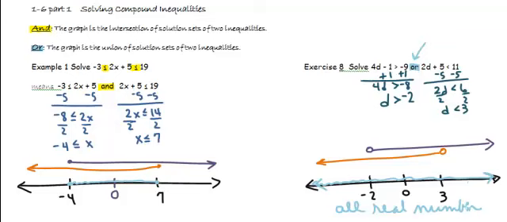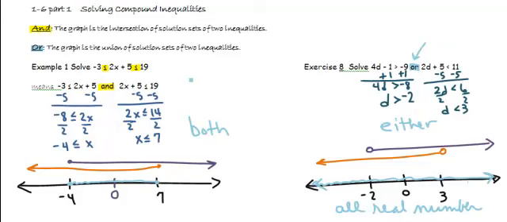Now contrast that with the previous example, where it had to be under both colors, included in both sets. "Or" means it can be included in either set. So thinking about "or" as either color and "and" as both colors helps us to visualize and come to the correct solution. The final answer here then would be the words all real numbers.